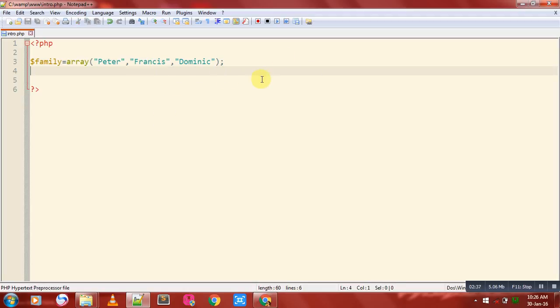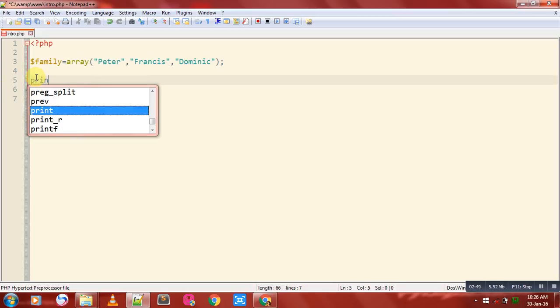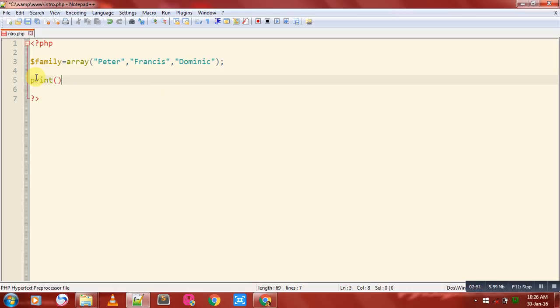If I want to print the first element, or access the first element, in an array called family, I print it in PHP. The first element is allocated an index of 0, the second element an index of 1, and the third one an index of 2.